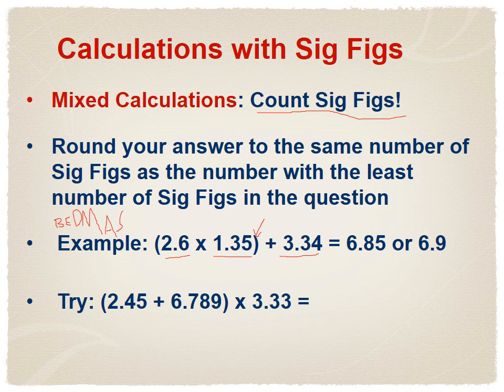So the least number of sig figs here would be 1 significant digit. And as you can see, when you put this in your calculator, you get 6.85. But since you want 2 significant digits, rather, 2 significant digits. Since you want 2 significant digits, your non-zero digit is considered significant, so you want to round to the tenth. Look next door.